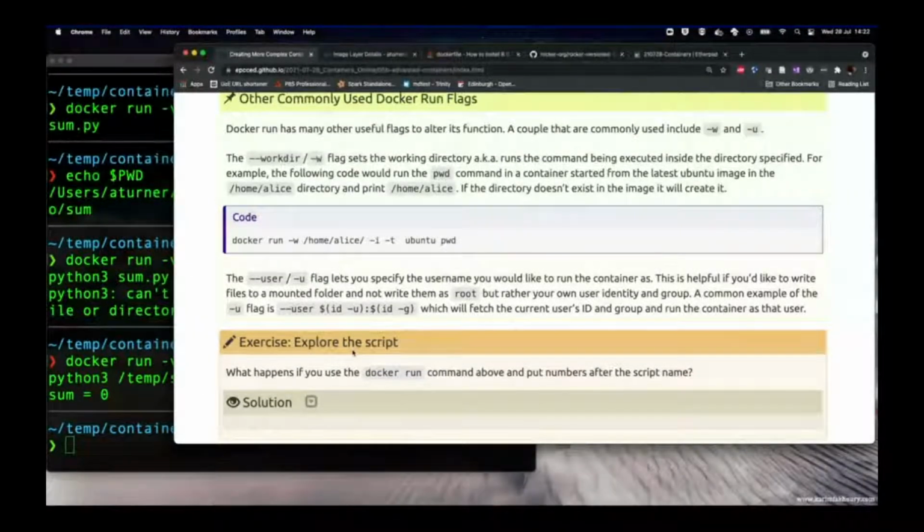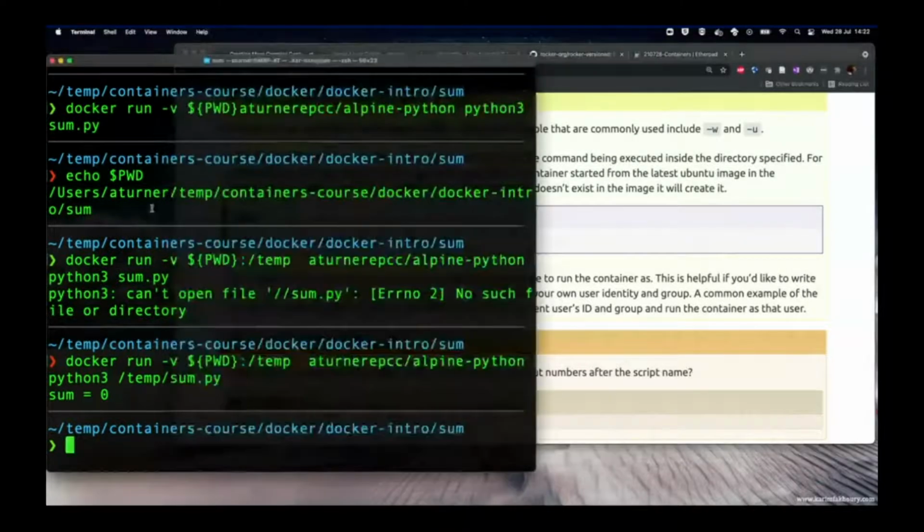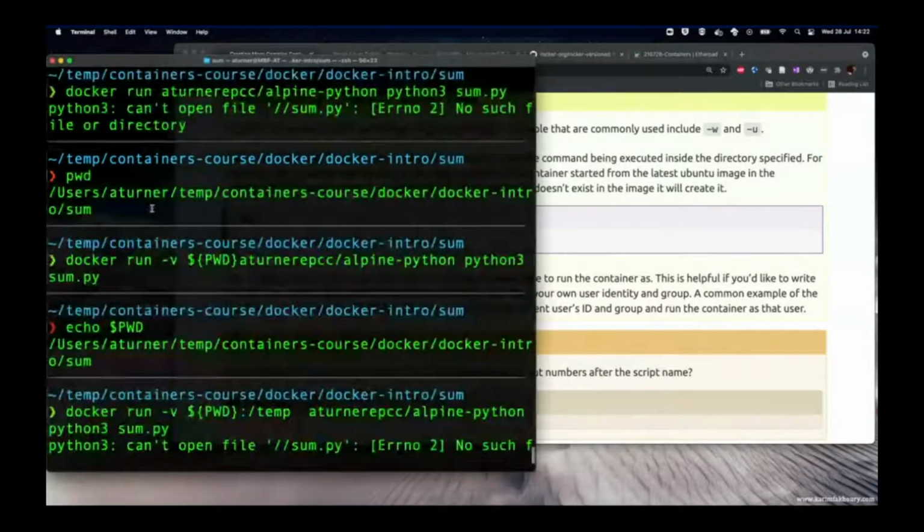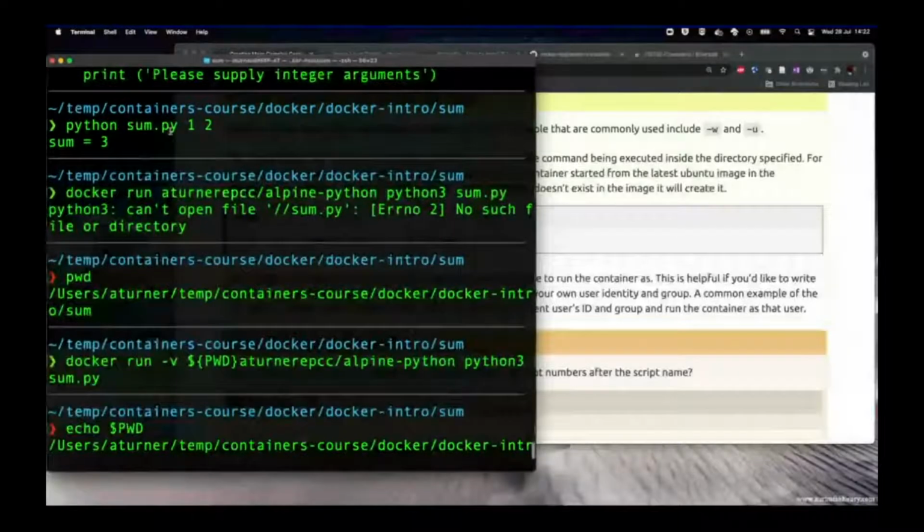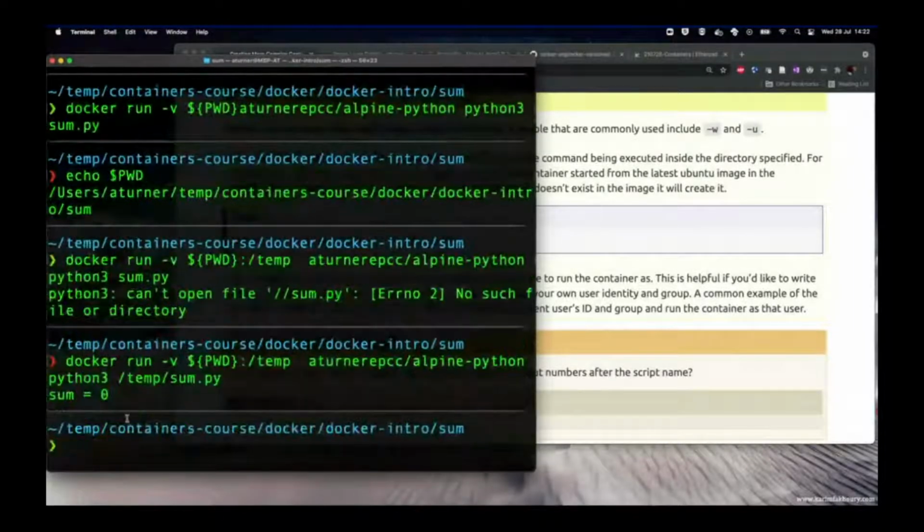So now, why don't you try? So we know the Python 3 script. You saw up here that if I use it to add two numbers together, it should give the sum equals 3. Have a go at doing that, but with the container instead, and see what that gives. I'll just give you a minute or so to have a go at that. And depending on what output you get, have a think about what that means, and can you understand what's going on.